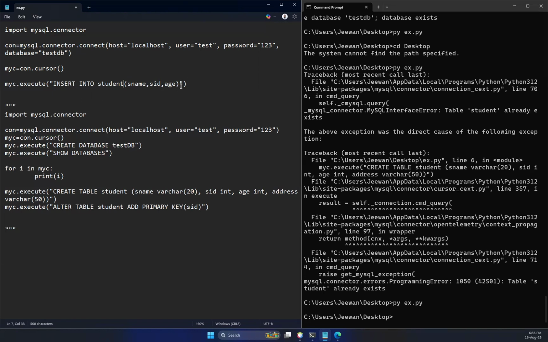Now we need to pass the values, and you can pass the placeholders like this.